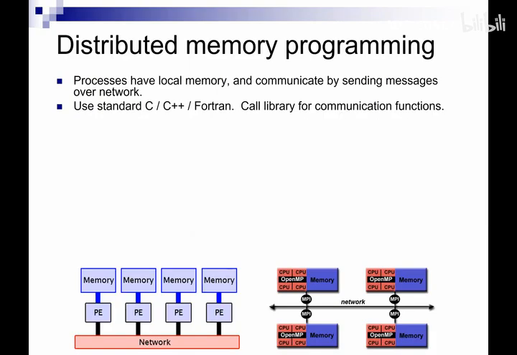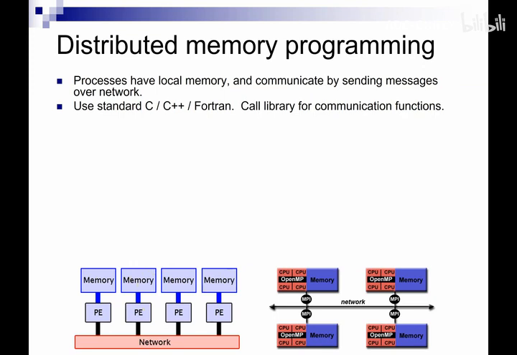First of all, let me remind you about the distributed memory architecture. If we look at the diagram on the left, the distributed memory architecture has a number of different processors, these PEs, and each of the processors has its own memory, which it can access. However, if a processor wants to access memory from a different processor, then it needs to send a message over a network. The other processor receiving that message will get the data from its own memory and then send it back to the initial processor. This is called distributed memory processing.